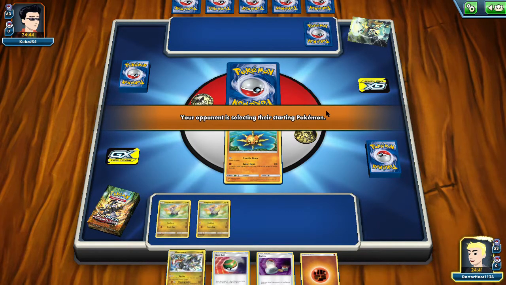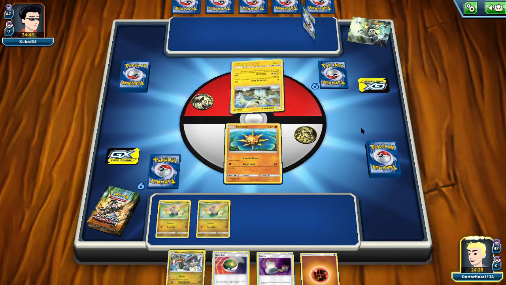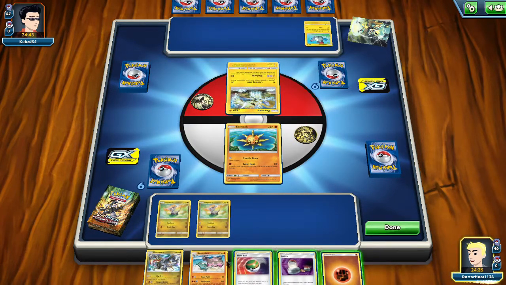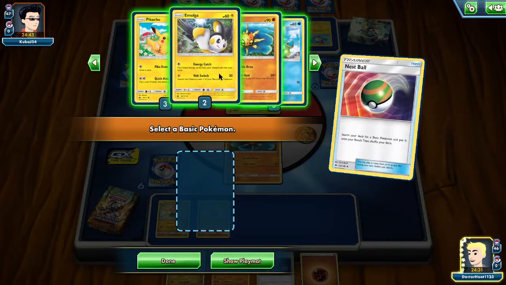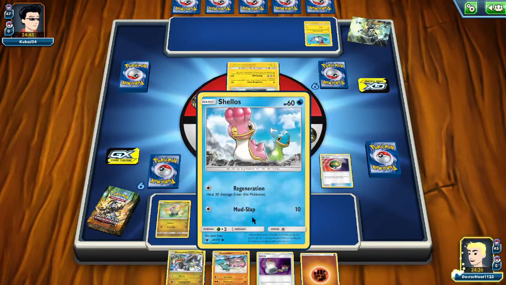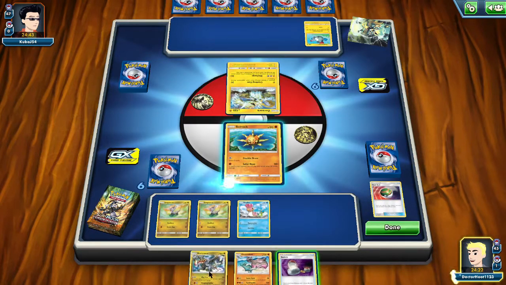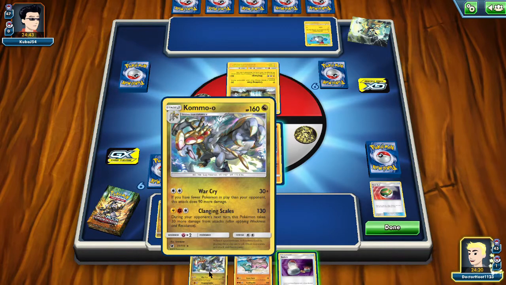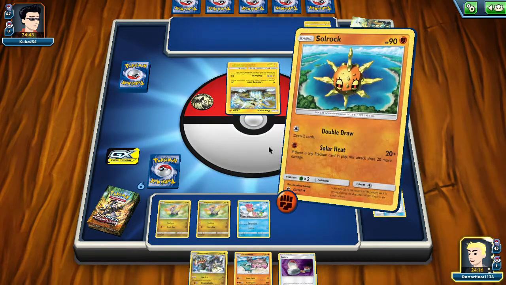Our opponent is Cuba or Cuba, J54. He's got some weird Zoroark deck, don't ask me. We're looking good on the dragons, so we're gonna find us a little Shellos. There's the Shellos. There's the boys. We could switch, why would we do that? Kommo-o. That's the third evolution.